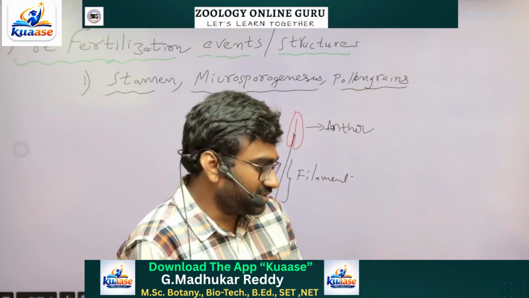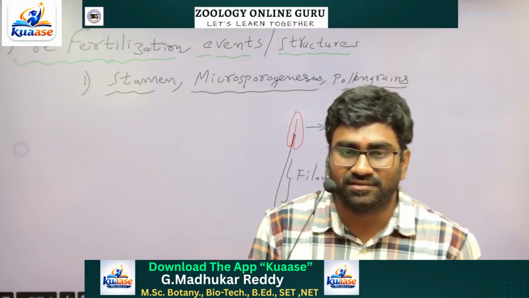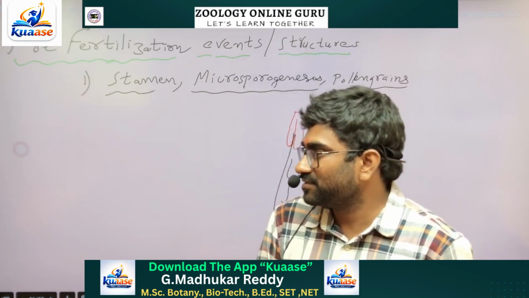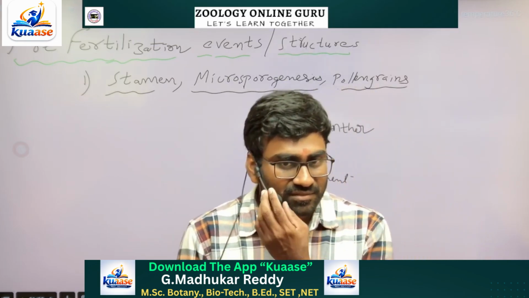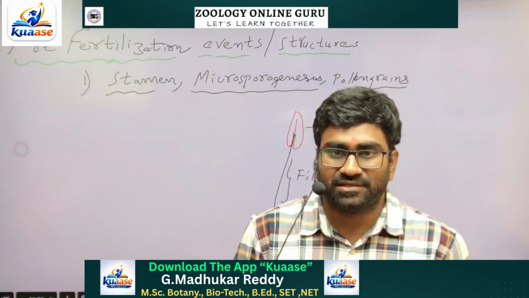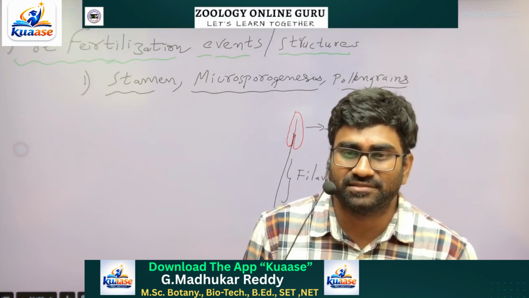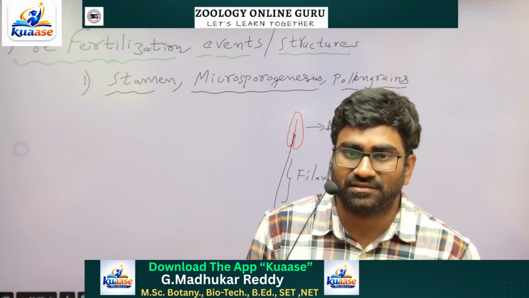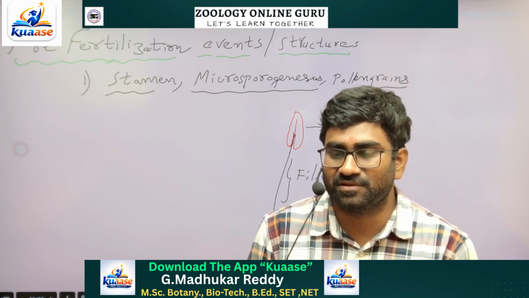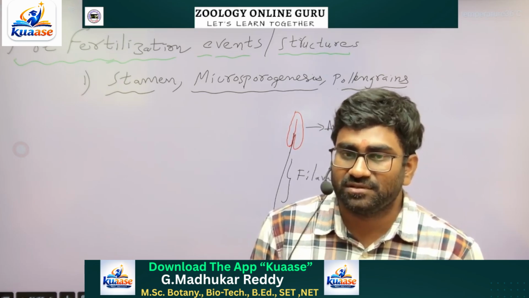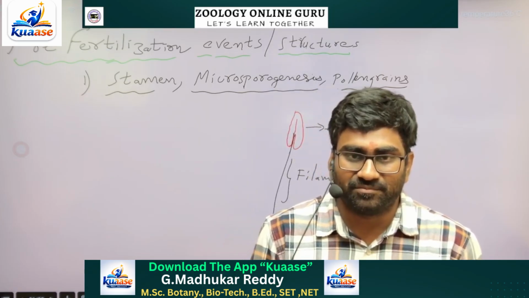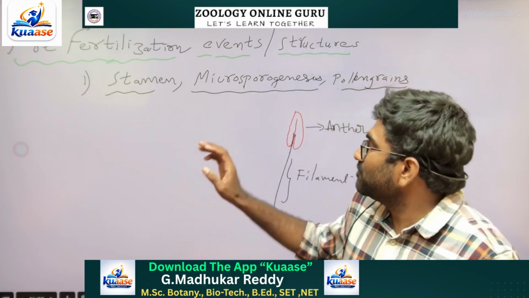Now let us talk about the pre-fertilization structures and events. In this chapter, this is an important topic. From this area, we may get one question in the examination. Initially, several hormonal and structural changes take place, and that results in the formation of floral primordium. Inflorescence bears the floral buds and then flowers. So in the pre-fertilization structures and events, first let us talk about the androecium.